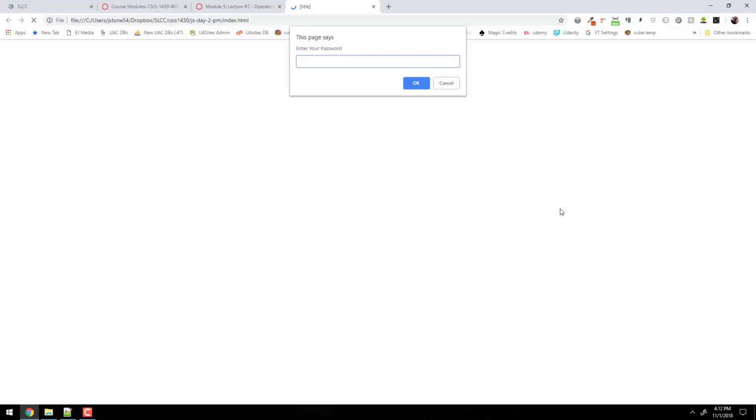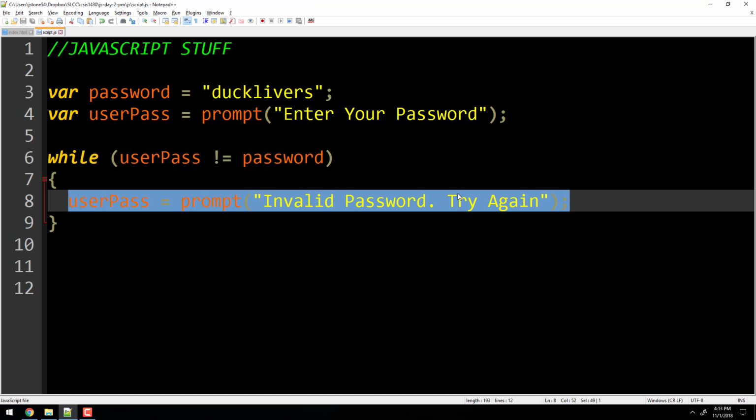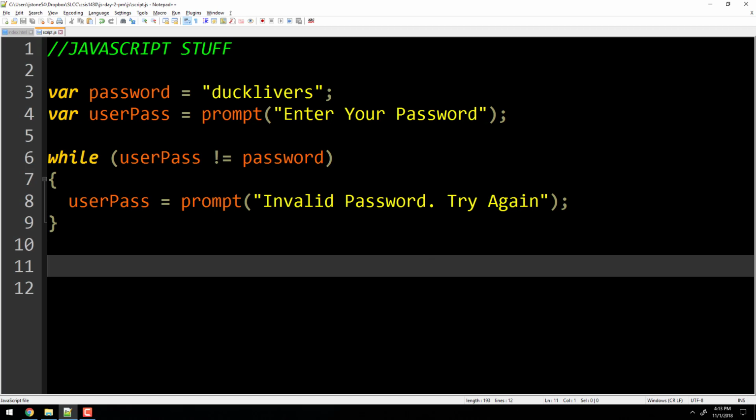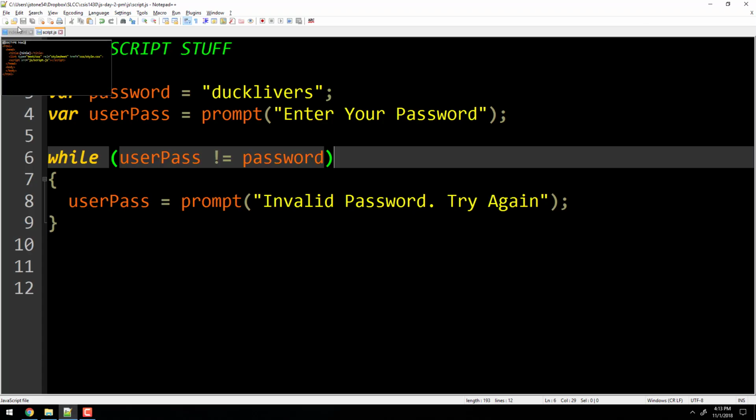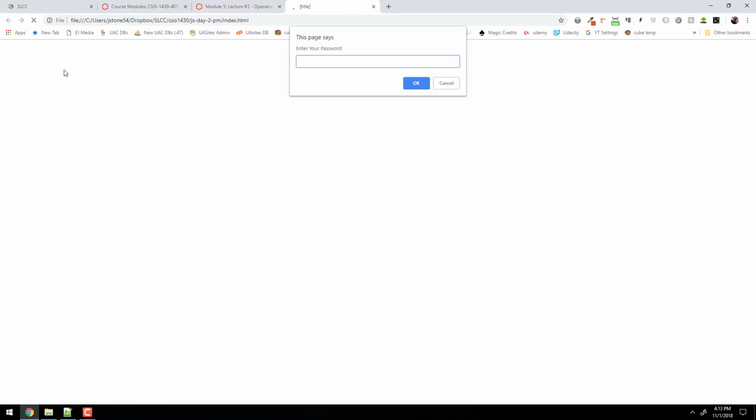So let's run that and refresh it. It says enter your password, and we say chicken. And, all right, let me make sure I really refreshed it. Try it again. Chicken. All right, did I save it? What am I missing here, folks? Make sure all my variables are correct. Should have worked. To your password. There we go. I just didn't refresh it, I guess.